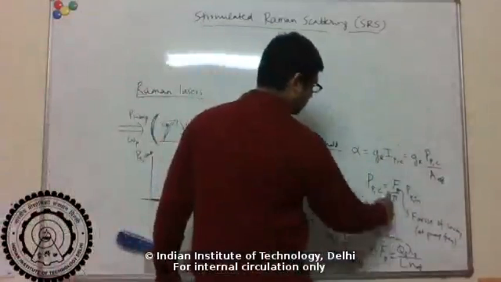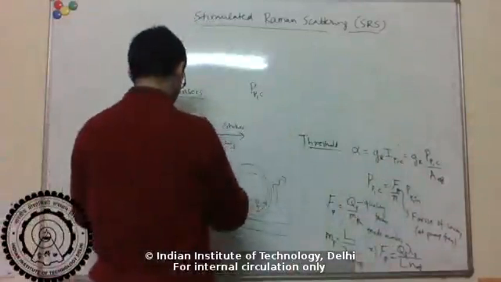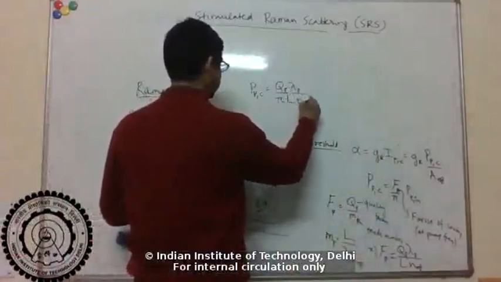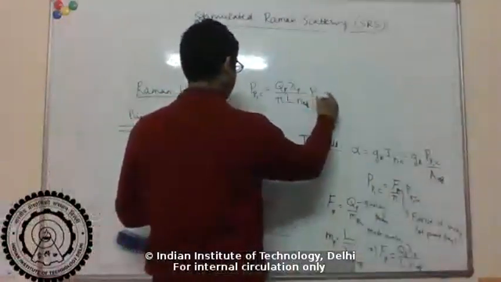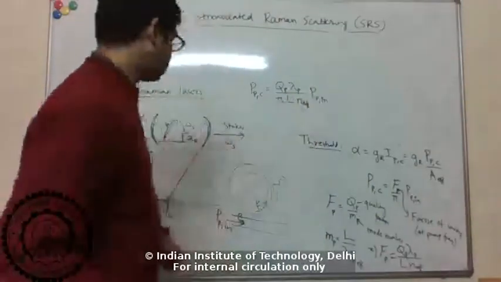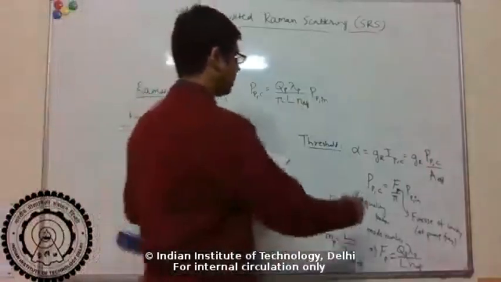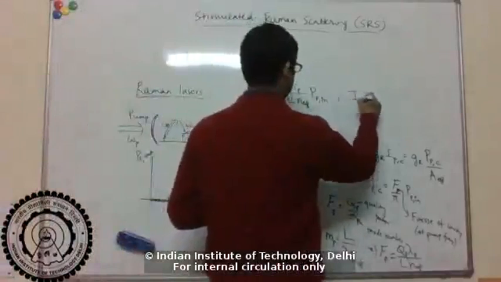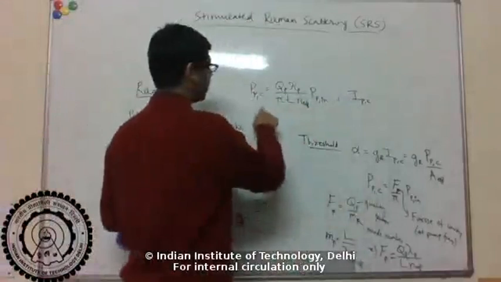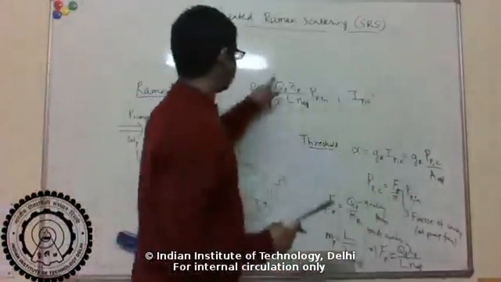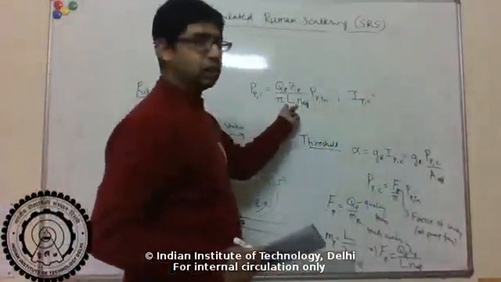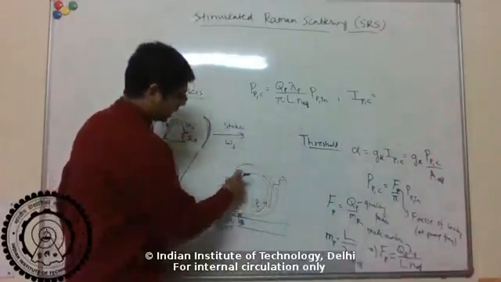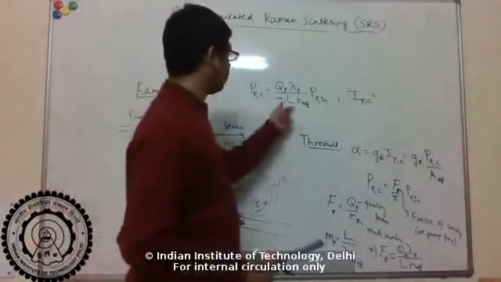From there, if I put this expression for the finesse into here, the pump power inside the cavity I can write as this factor, which is proportional to Q times the input power. So now if I look at the pump intensity, which is P divided by the mode area, I'll have a factor of the mode area here, and I already have a factor of the L. So again, mode area times L. The mode area is the cross-sectional area, and L is the length, so A effective times L will be the mode volume.